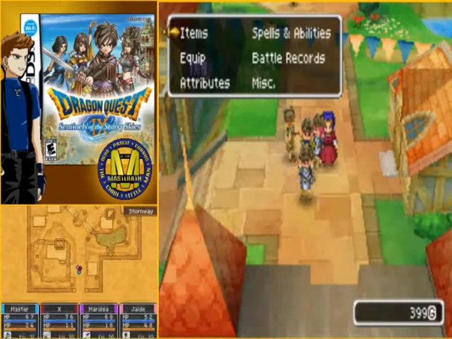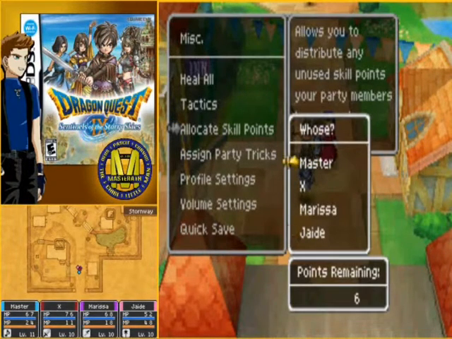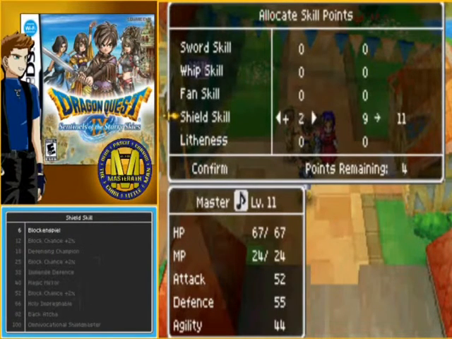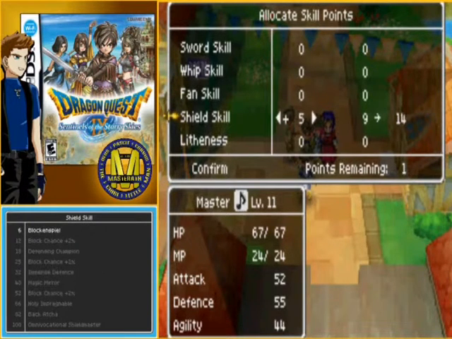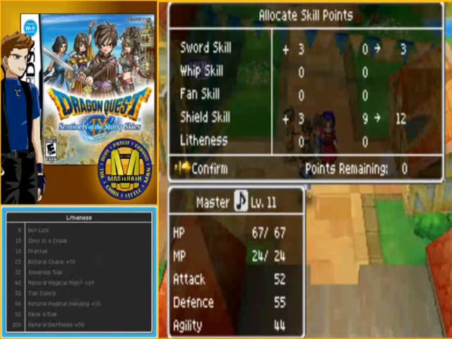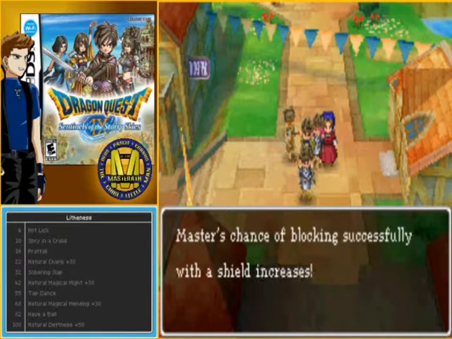So, nice combination overall there from these people. That's not it either. One more thing I'd like to show you. I've got some more skill points. As you can see, 6 on each. So let's give first to Masterath. See what we want to give him. We want to give him more in shield skill. Actually, I want to start using sword skills as well. Alright, we'll get three in shield and three in sword. There you go. This now means that we've learnt Dragon Slash, which is super effective against dragon types. The chance of blocking successfully with a shield increases as well.